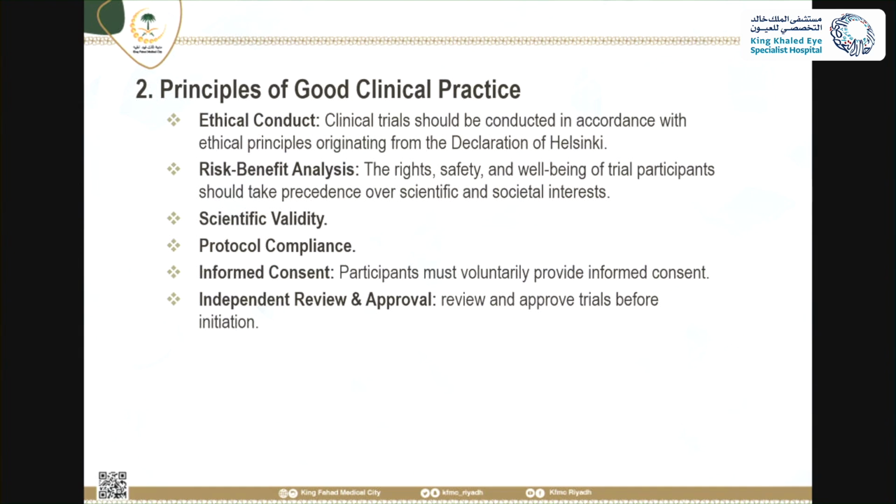Also, you should, as a researcher, know how to balance risk and benefits. Do you think we can approve a study where the risk is higher than the benefits? At least the benefits should be equal. And here, when we talk about risks, it's not only about clinical aspects. The risks include harm: physical harm, emotional harm, social and financial. So there are many aspects to the evaluation of risk. Dr. Hussam will cover this in his talk.